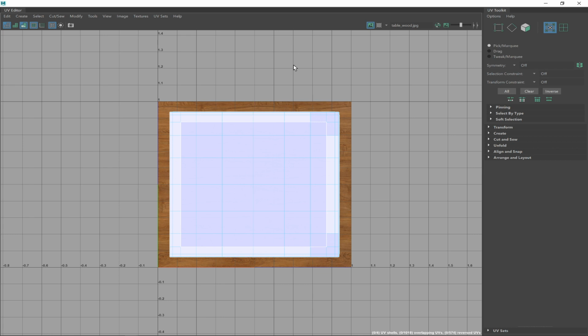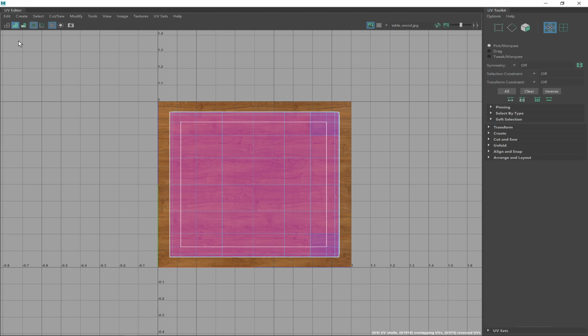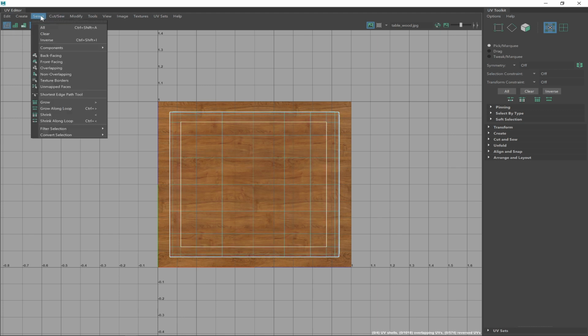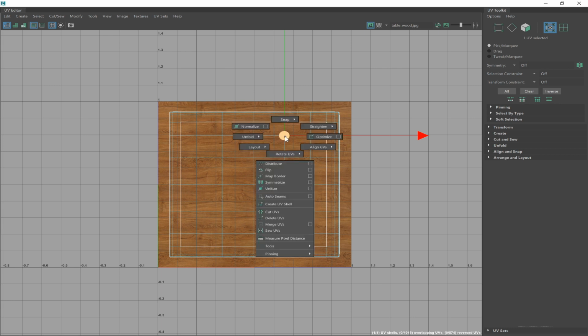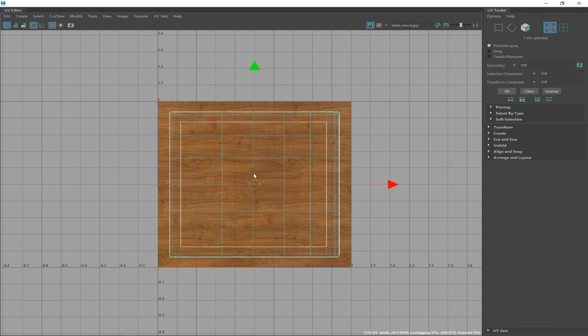Well, to select the shell, this is the way I do it anyway. Let's turn all these off, go back to where we were. To select the shell, I have a specific way I do it. I select one UV, and then I use Control right click to UV shell. I'll say that again, and now I've separated my shells out.